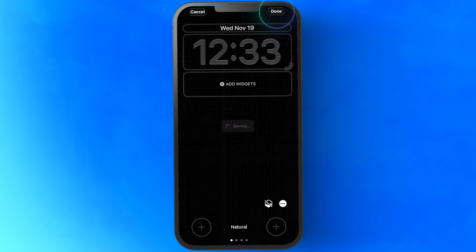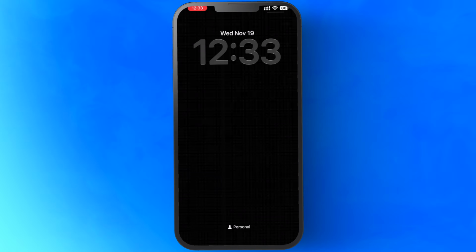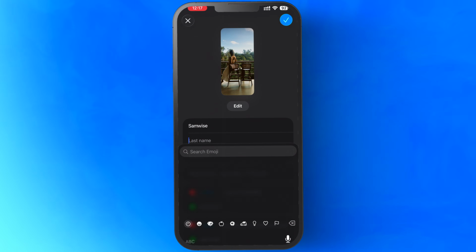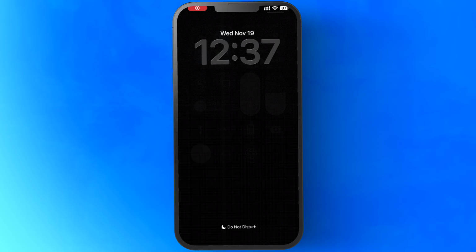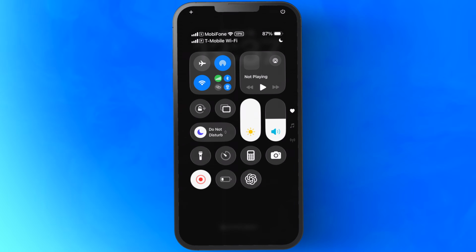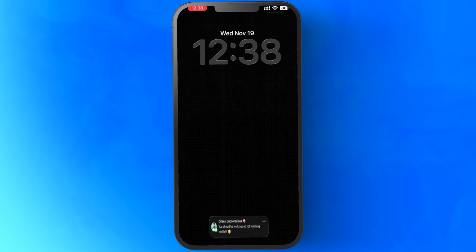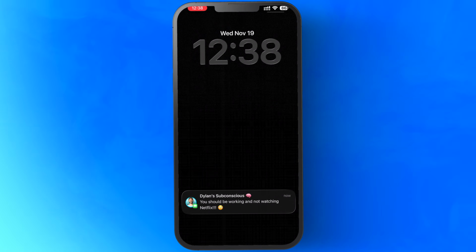Since you'll be using a screen recording of an actual message that pops up on the phone, you're gonna have someone text you whatever you want the pop-up message to be. So you can change someone's contact card to be whatever you want to be shown in the pop-up. Then swipe down on your phone and press the screen record button and have them message you whatever you want the message to say, and then end the screen recording.